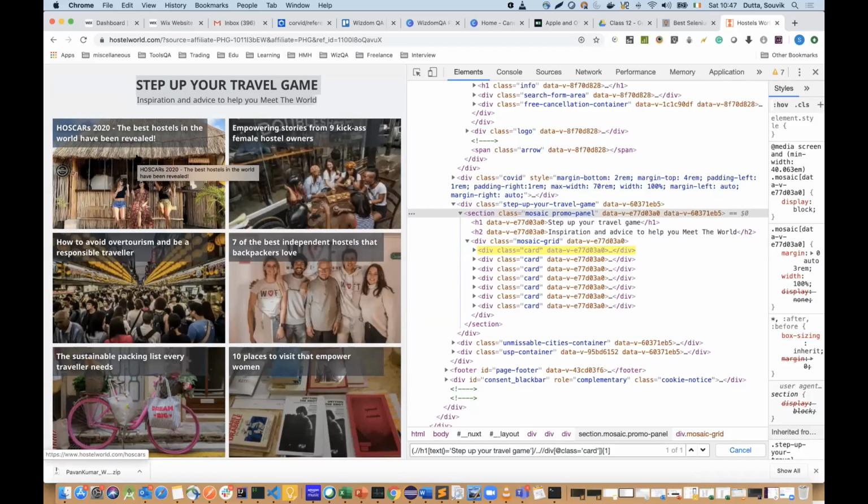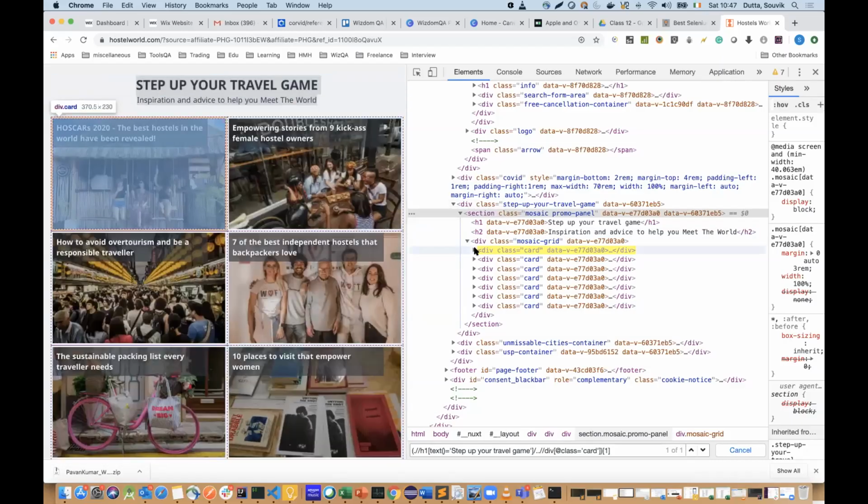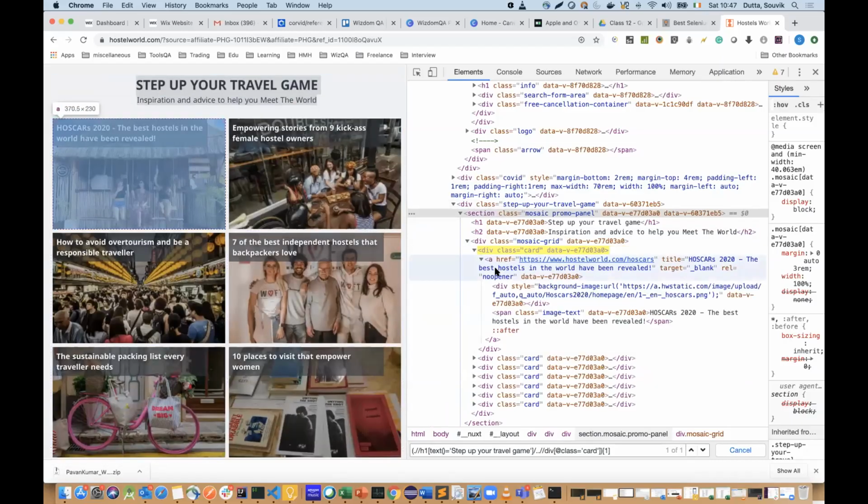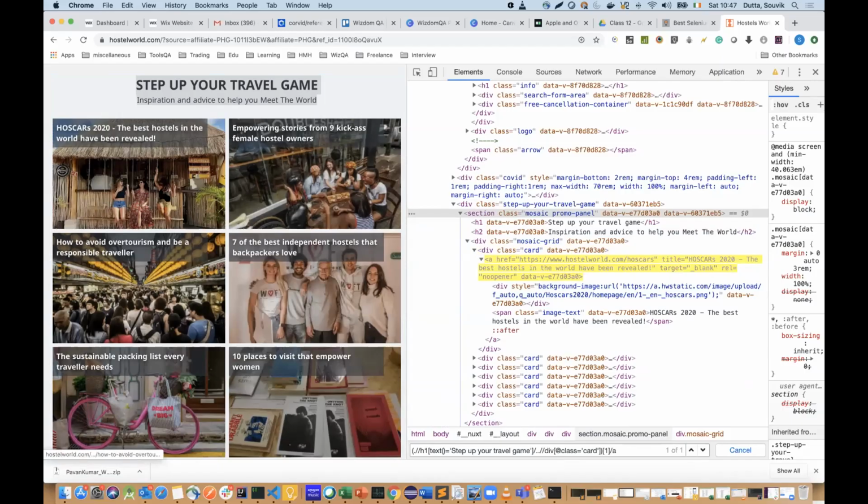Inside that, if you remember, I have an anchor, and that anchor is my target. So I say slash A, and that's it. Which means if I am planning to click all of them one by one, or maybe not even click, but just extract this element, this HTTPS, I can do that. Okay, so let me actually do that for you.